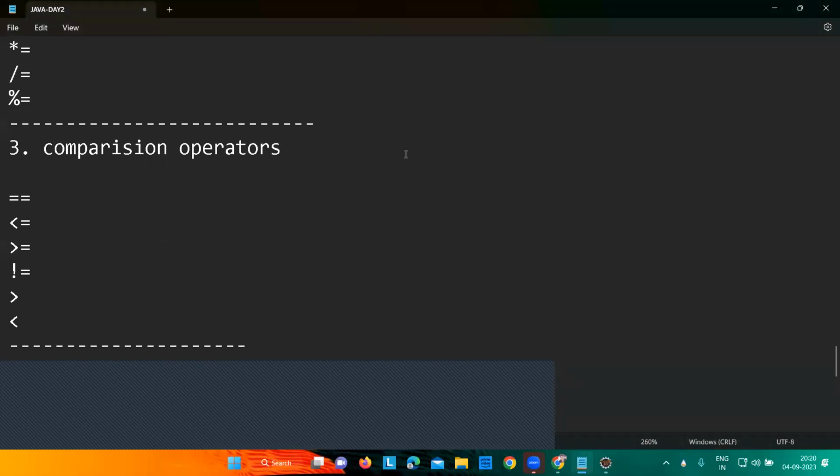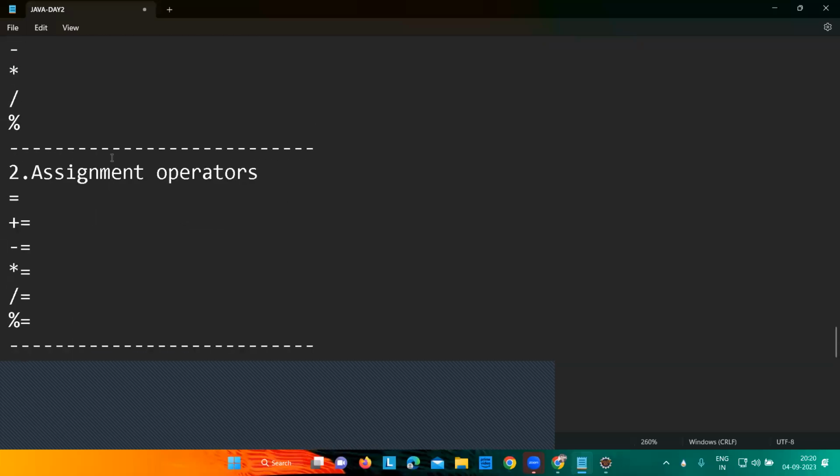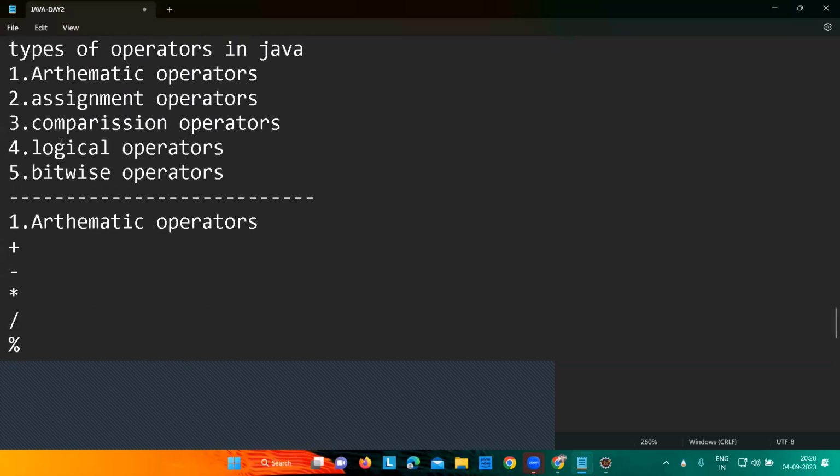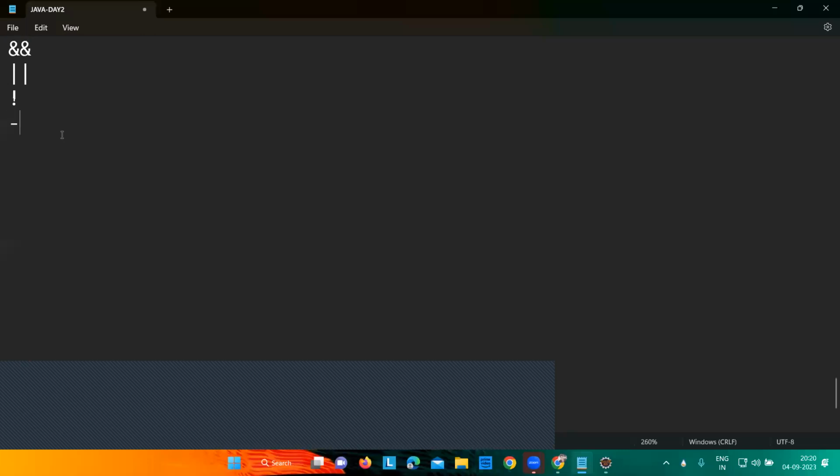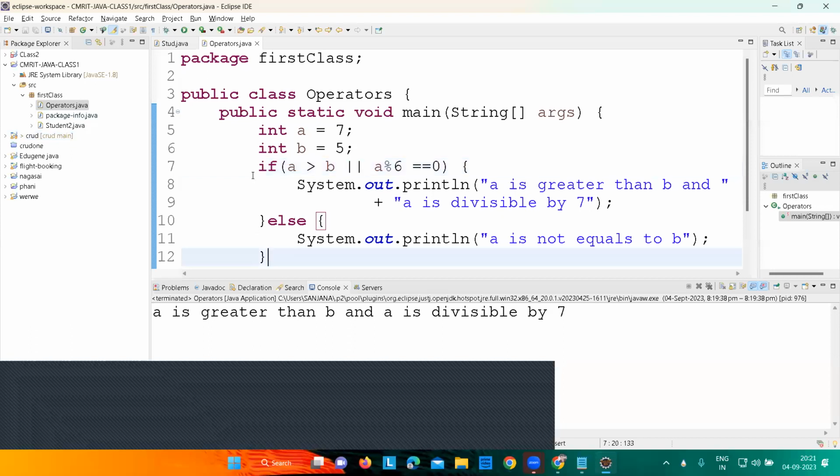After these operators, we'll be moving towards bitwise operators. What are the bitwise operators? AND, OR, NOT, NOR.